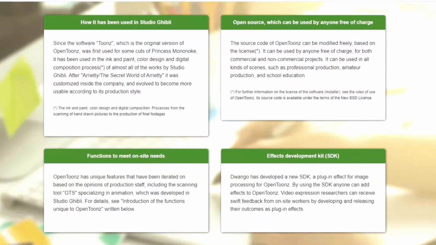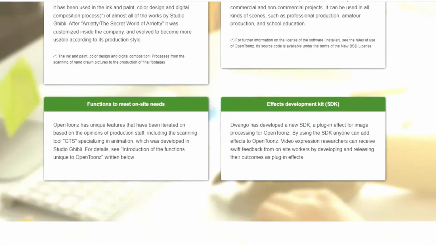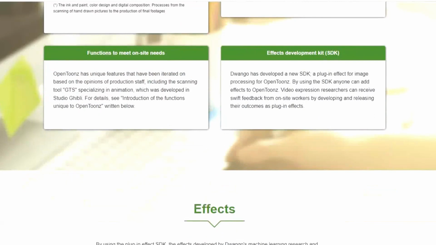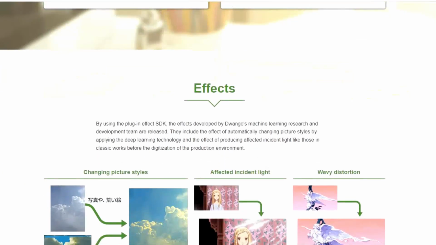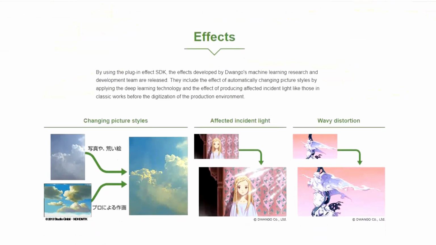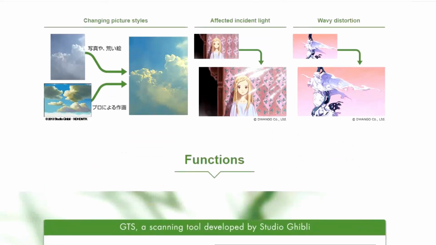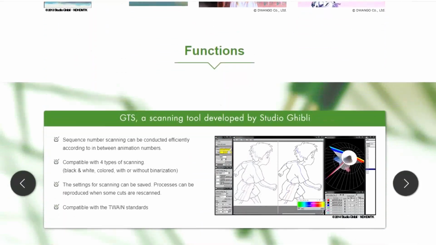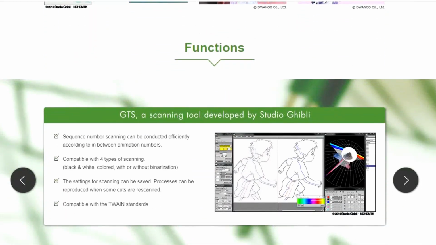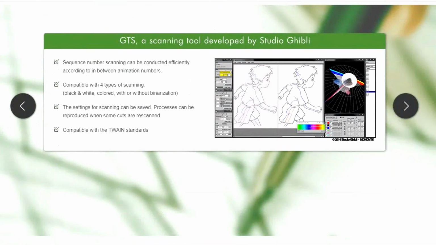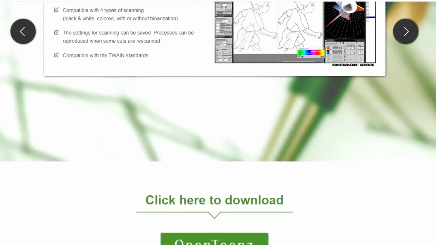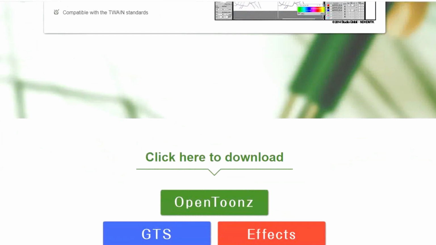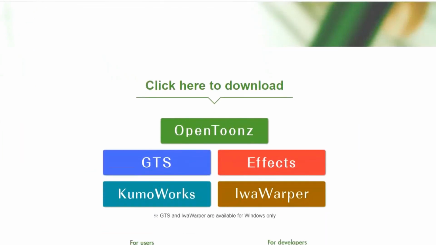A ton of digital drawing tools are also included, with support for motion tracking, and it can combine video footage with your animation. It's compatible with both raster and vector images. Plugins can also be added to enhance the functionality, including their SDK, which allows anyone to manage effects in Toonz. If you want to learn how to use it, you'll find tutorials all over the internet, including some great content on YouTube that will teach you the basics to help get you started. In addition, they also have an active community of users in their forum to discuss anything related to the program. Toonz is available for Windows and Mac OS only.